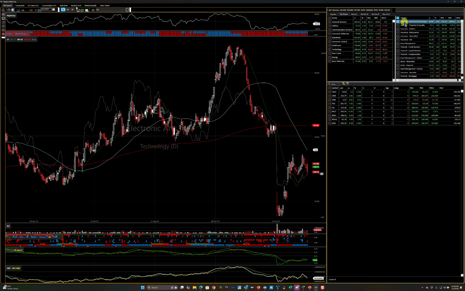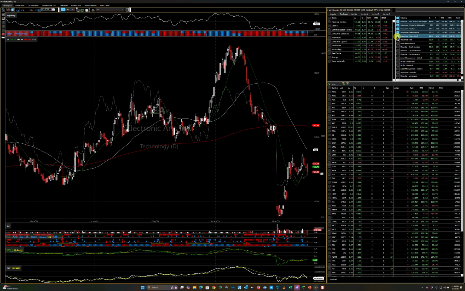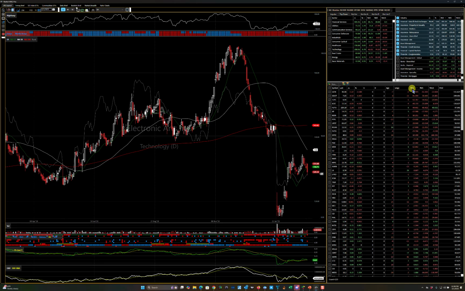We have financial data and stock exchanges, insurance, asset management, financials, financial credit. So these are the top 10 industry groups in financial services. We could rank these also, the stocks, by 2-day momentum and take a look at some of them.